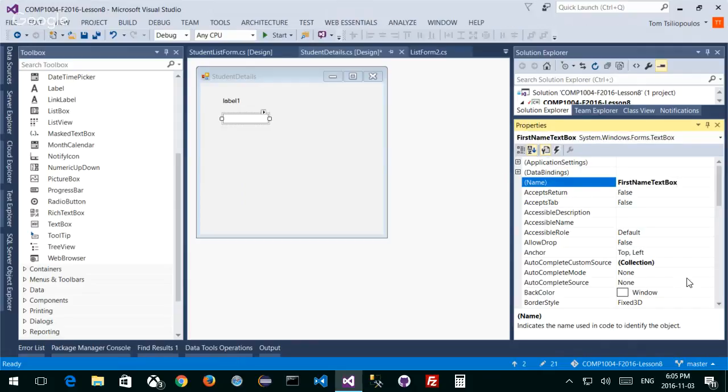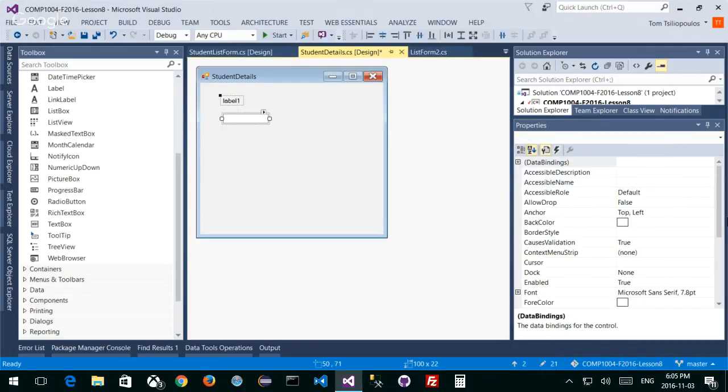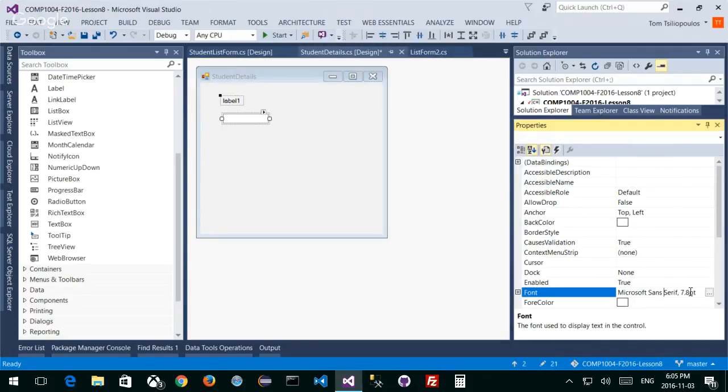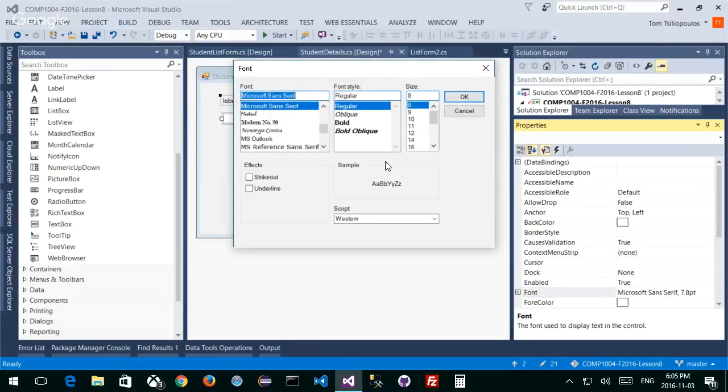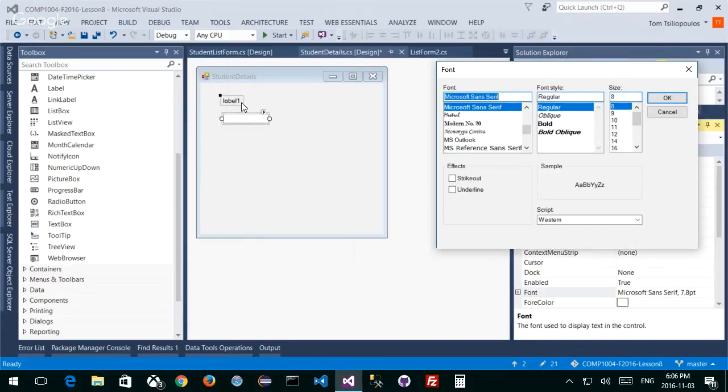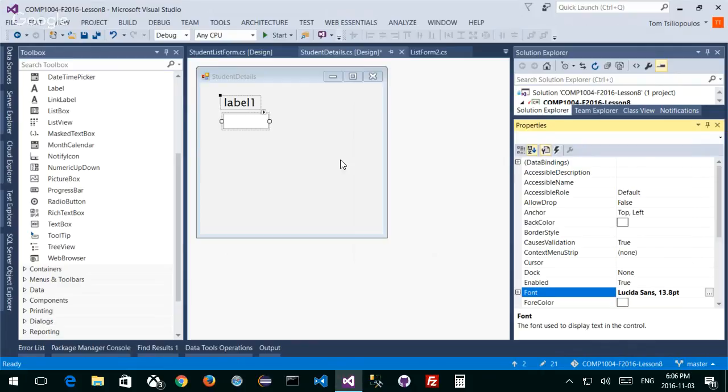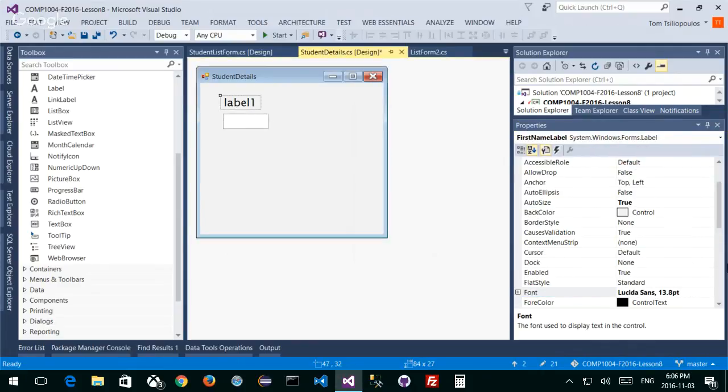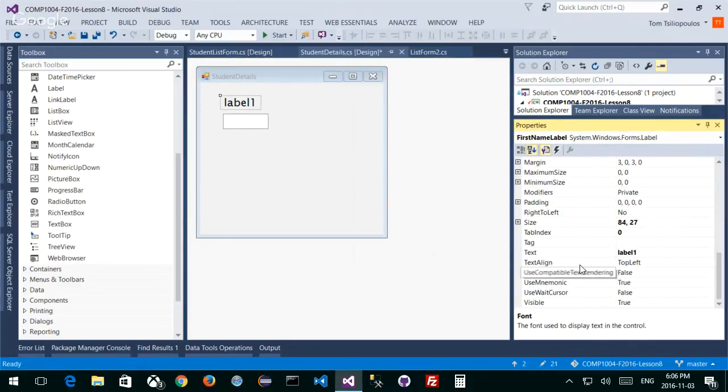Okay. And what I want to do is I want to format both of these two things. I'm going to click both of them, and I'm going to go to font now, and I'm going to change the font to Lucida Sans. And again, I click both of them. I kind of shift click both these things so I can highlight both at the same time. I'm going to go to Lucida Sans just to keep up that style. We'll make it 14, just for those two controls. Again, we're going to go into label, and we're going to go to the bottom here where it says text, and we're going to change the text of the label to first name.